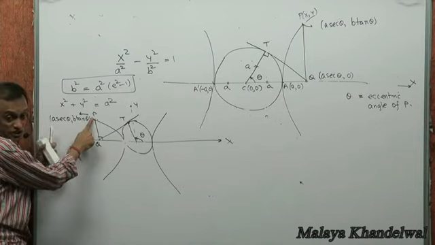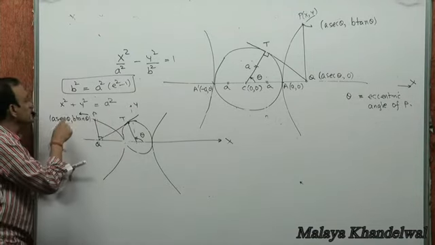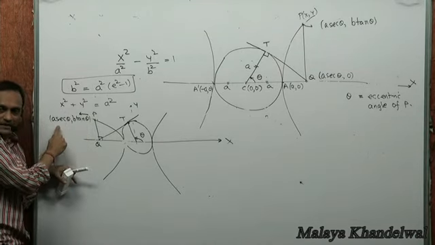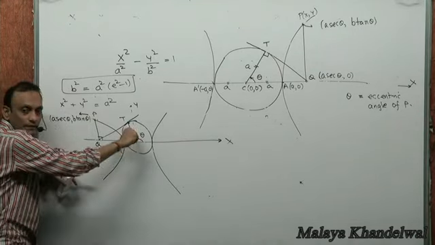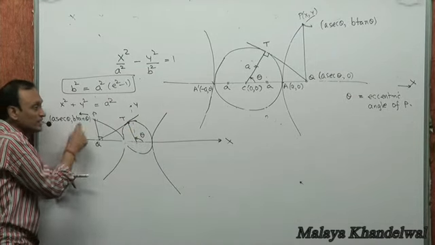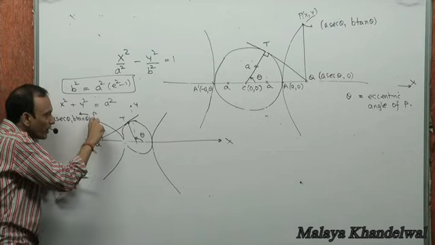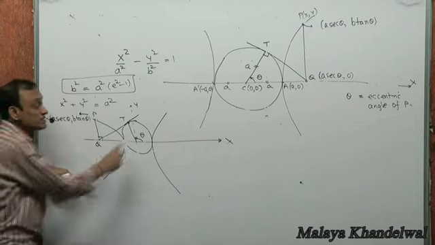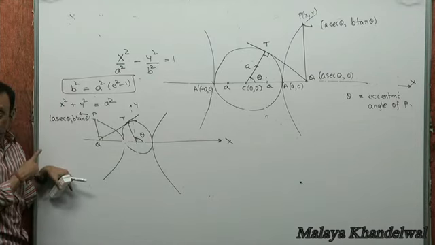For this point, drawing a tangent this way is not giving me consistency. Yes or no? It's giving me a sec theta, b tan theta. Theta is obtuse this time. Sec theta would be negative, tan theta would be negative. So both x and y for this point are negative. But for this point, y is positive, x is negative. Yes or no? Which means this theta obtained is wrong for this point, right?